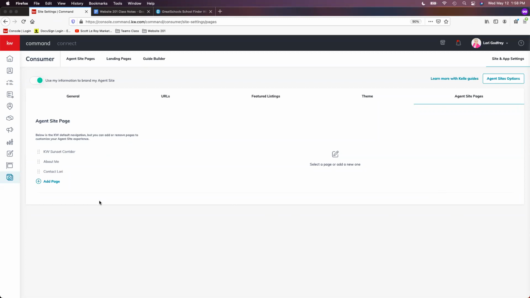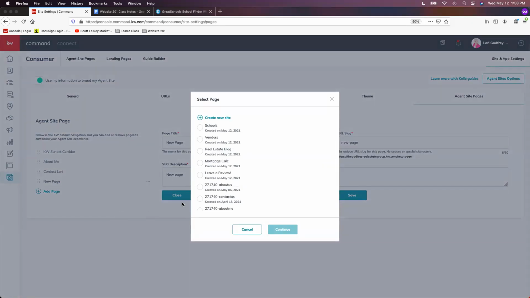So once you guys click on yes, it's going to pretty much dump you right on the section that you need to be in order to make the pages that we've been creating live and on your website. You'll notice that the 3 pages that are already on your website are populating on the left-hand side. We're going to go ahead and click on add page. And this is going to get a little bit repetitive again, because we do have to make all of the pages that we just created live one by one.